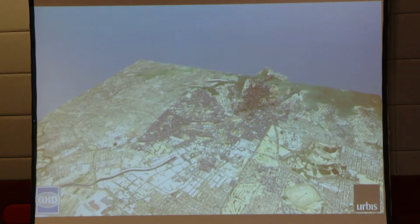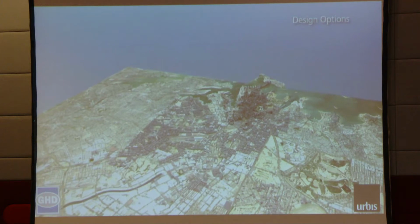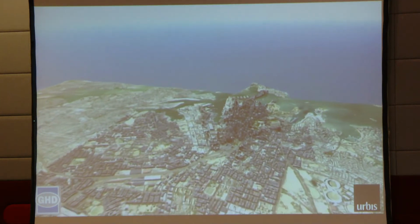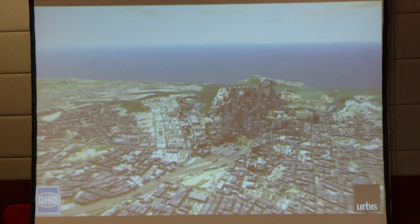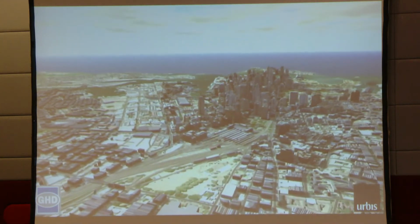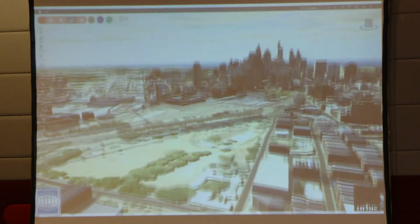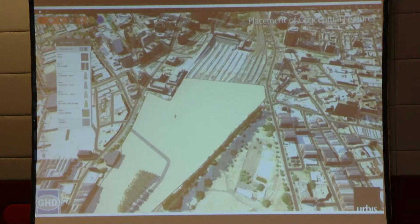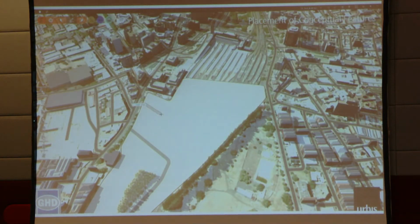So now we want to look at things like optioneering. So once we understand the makeup, the demographics, the statistics, the analysis, it would then be very powerful to start doing some mock-ups and doing some design iterations. And so you can do that inside InfraWorks as well. So what we're doing here is that we're starting to just sketch a road, and it might be a path, just linking one side to the other. And it's very easy to do. It's completely interactive. You're doing it in Canvas. It's giving you immediate feedback.